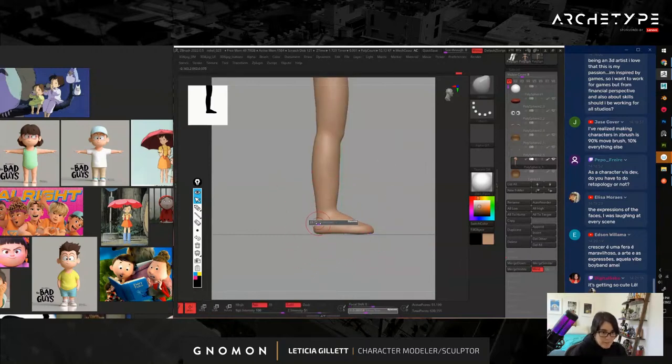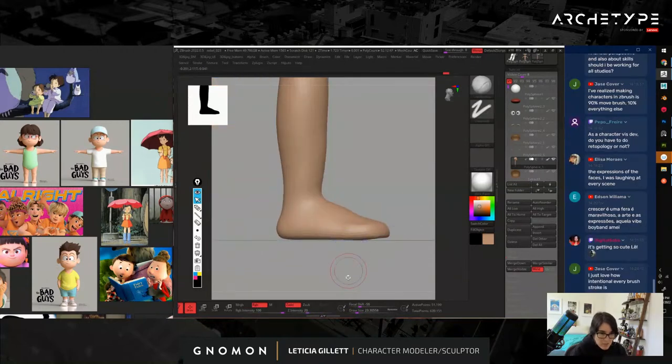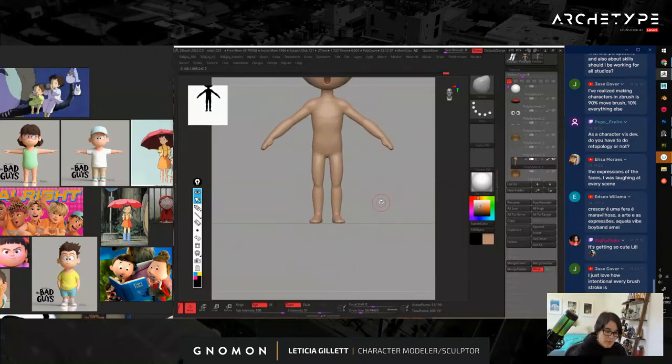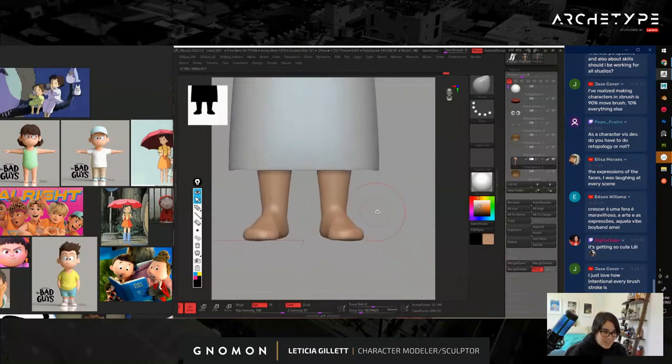Now we're talking. So yeah, that's feeling weird. Okay. Here's gonna be the heel, right? So I'm just gonna make a bit rounder overall. All right, cool. All right, so I made the foot too small now. I need to scale up a bit.